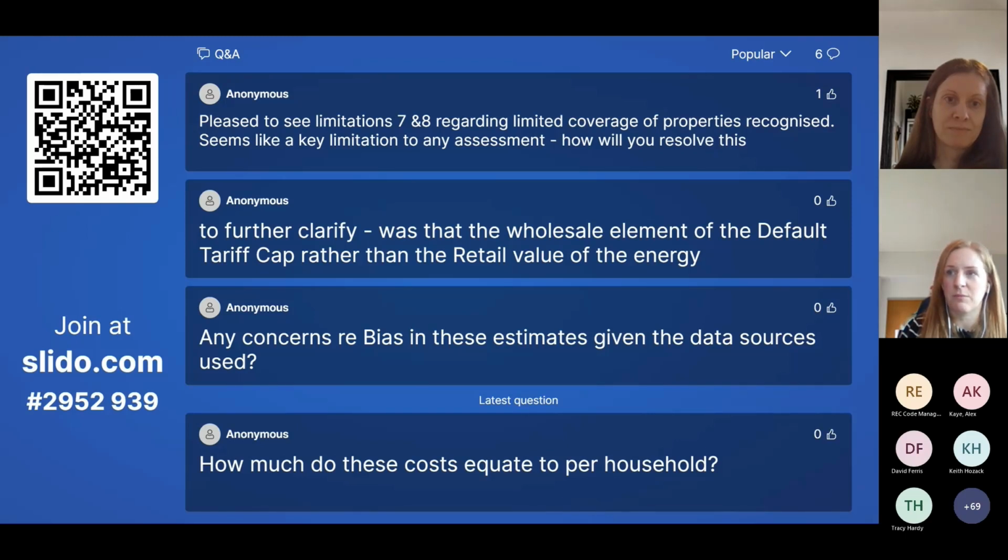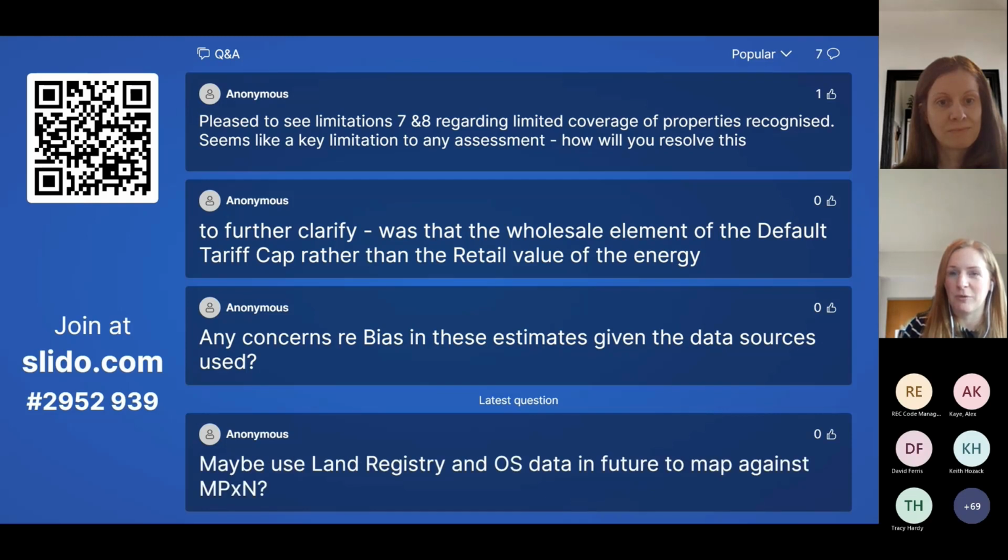I think as further data sources, some of the ones that Ros referred to, become available, things such as looking at low voltage networks and having a more granular level of detail, you'd potentially be able to identify some of those properties that are not registered, but at this time those things are a bit of a gap. I think we just have to acknowledge that at the moment.